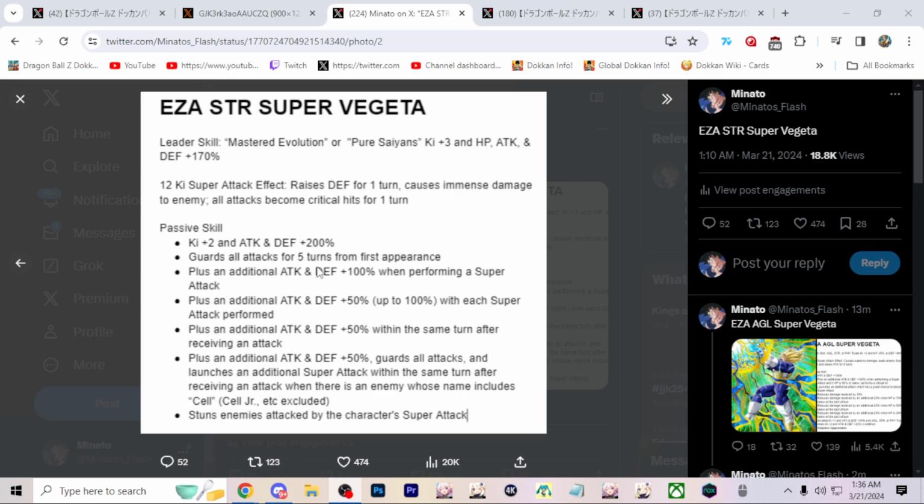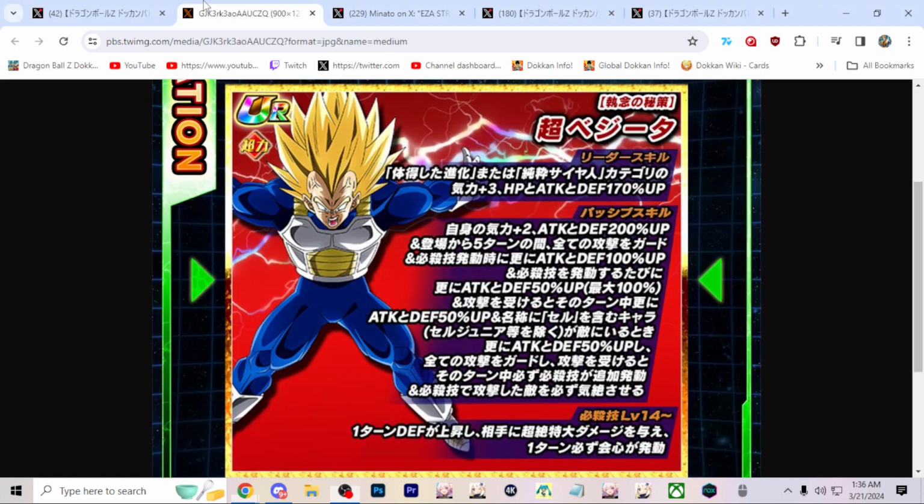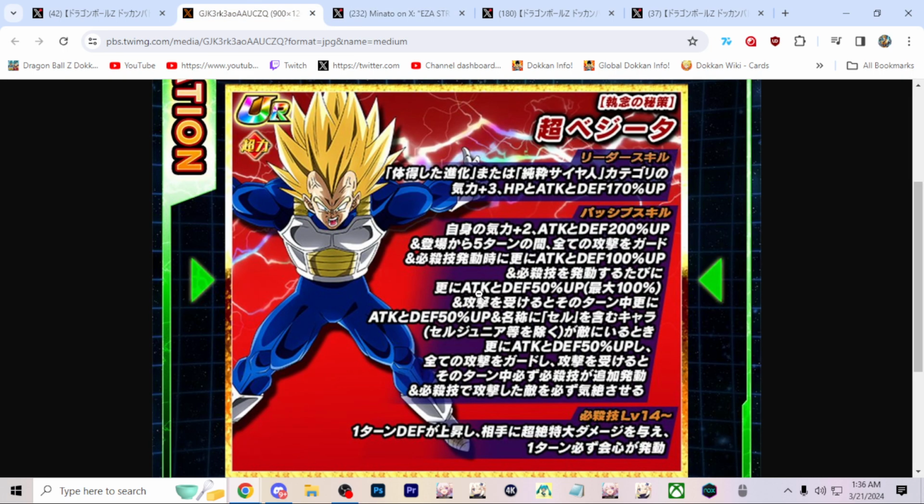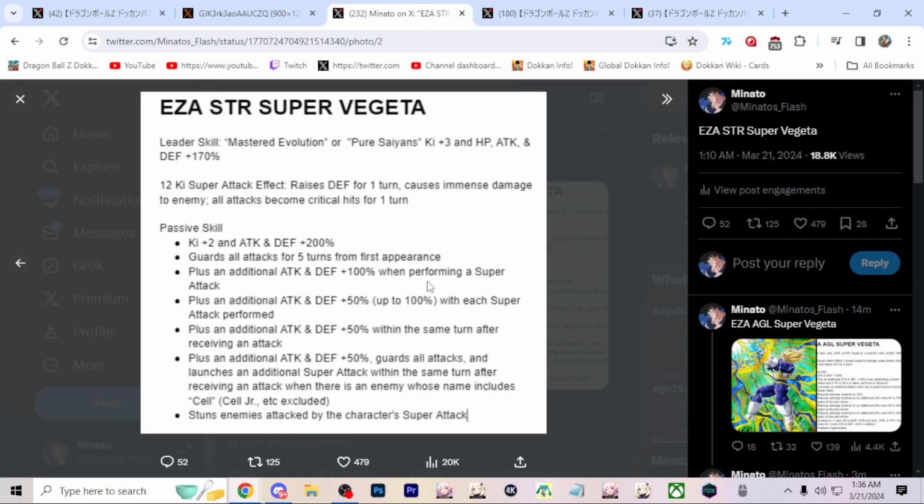Plus, an additional attack and defense plus 100% when performing a super attack, right? So that was buffed, I think, from 50% in the past. Then he gets another 50% attack and defense up to 100% with each super attack before him. So this is also another multiplicative buff right there. Before his EZA, he did not have this extra 50% attack and defense up to 100% on super attacks. So that's also new. Then this stays the same, actually: 50% attack and defense within the same turn after he receives an attack. They didn't really change that. That just stays the exact same as it was pre-EZA.